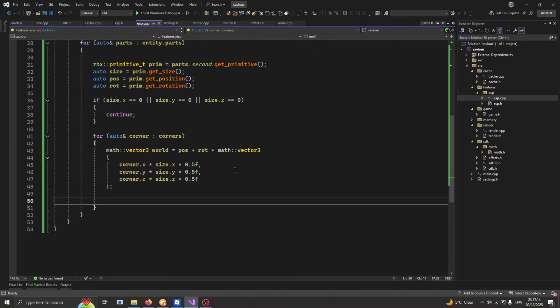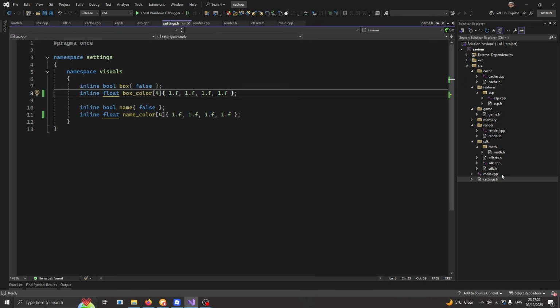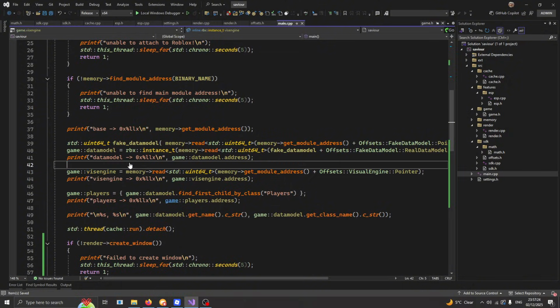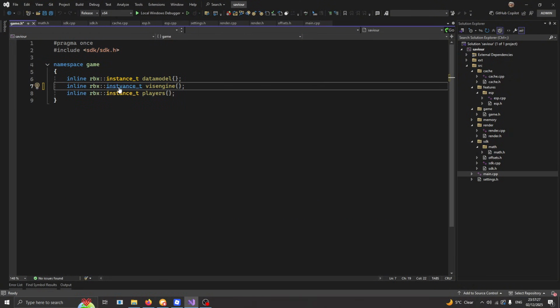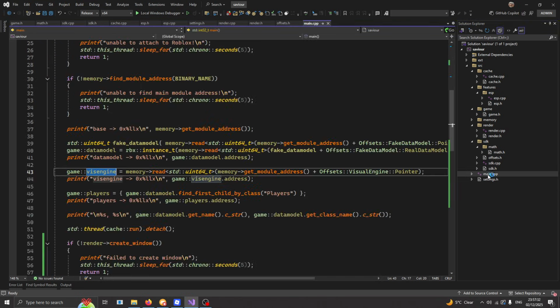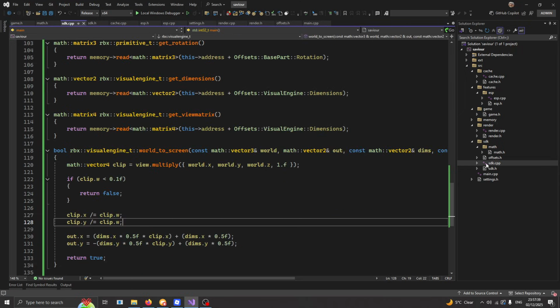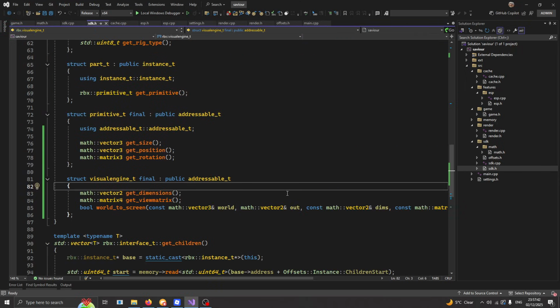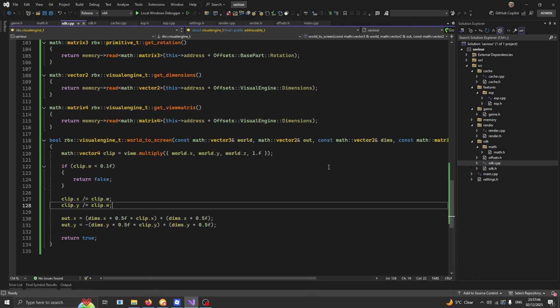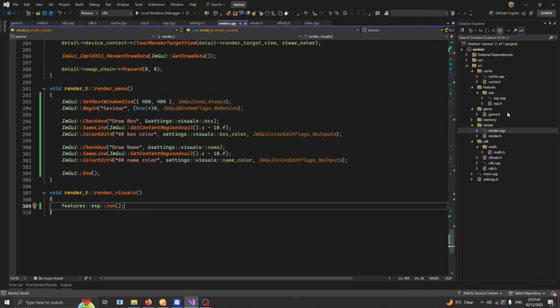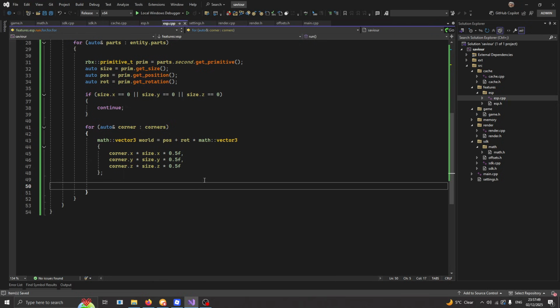Go to our ESP. We could just do right here. What was it? Oh, we need to change this to visual engine underscore T. You could do data model underscore T too, but I can't be bothered right now. Something like that. Okay.